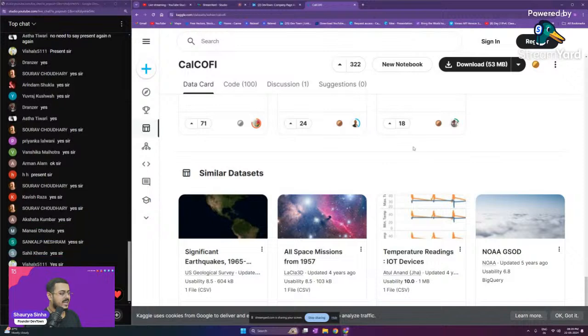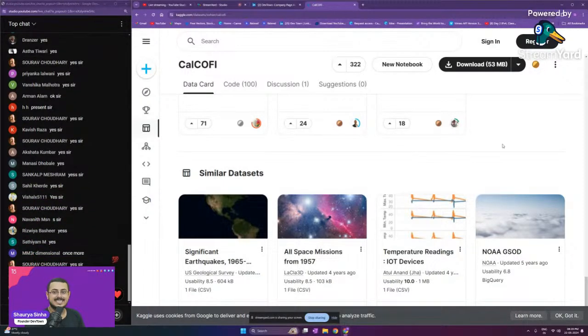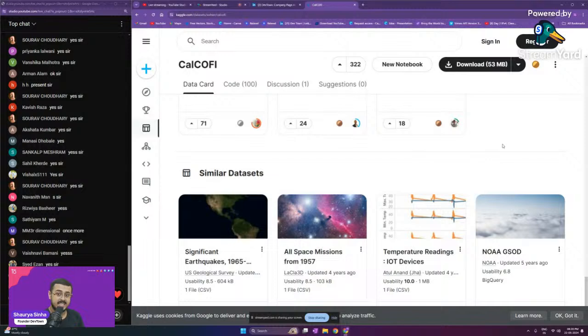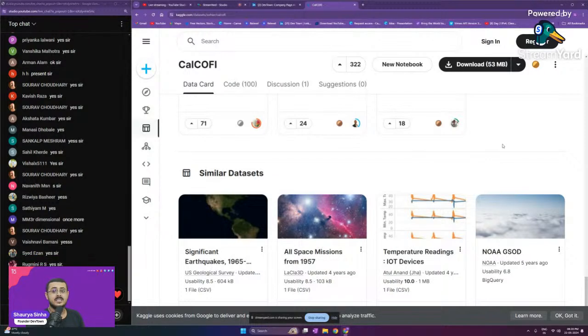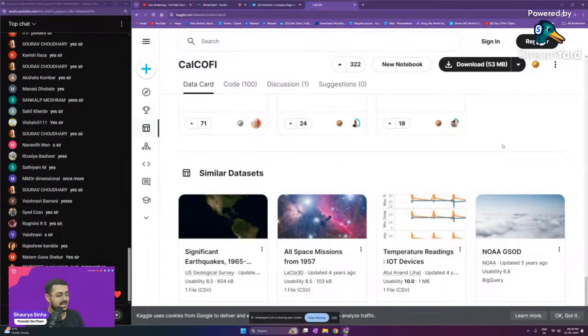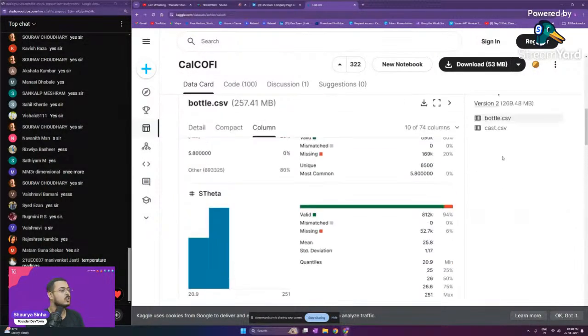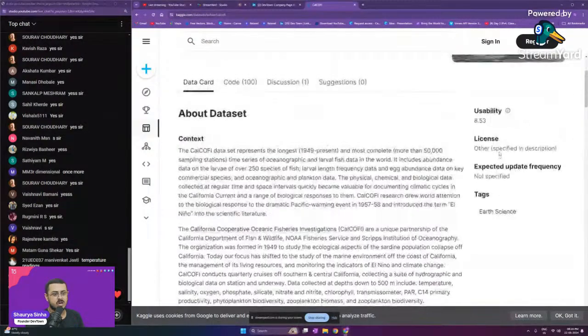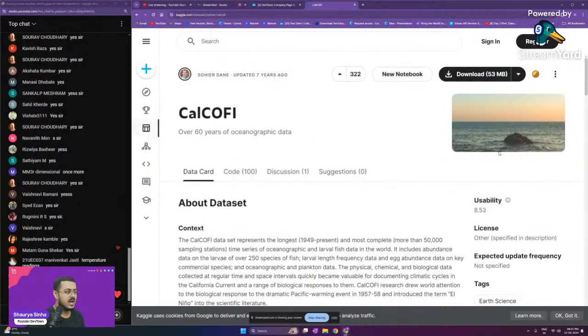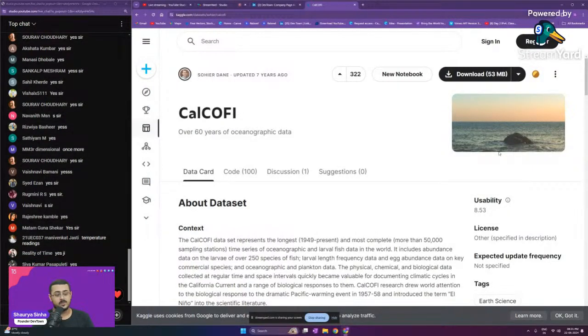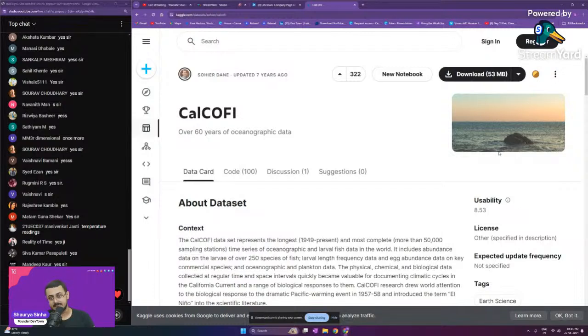We are going to try to find a correlation between the salinity of the water, that is how much salt is present in the water, and the temperature of the ocean water. That is the kind of relationship we'll try to find using this dataset. Although this dataset contains a lot of different things, we are not here to talk about every single thing. Our aim is to find a correlation between the salinity and the temperature of the water at that point of time. We're going to create a model that is able to predict this. Are you guys able to understand this? Please let me know.